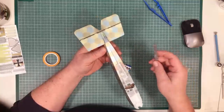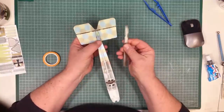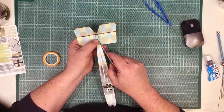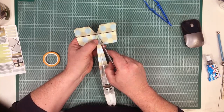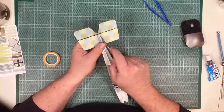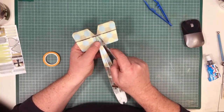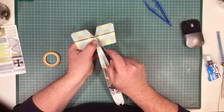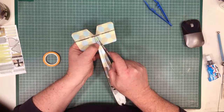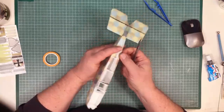Go. And then I'm just going to use the side of my knife. I'm using it upside down, so I'm not going to stick it through the horizontal stabilizer. I'm just going to, and there's that little bit again. Just going to fold it. I'm not expecting it to stick, but just to get some of that glue that we've positioned on those tabs onto the top of the horizontal stabilizer. So I'll just do that on the other side too.